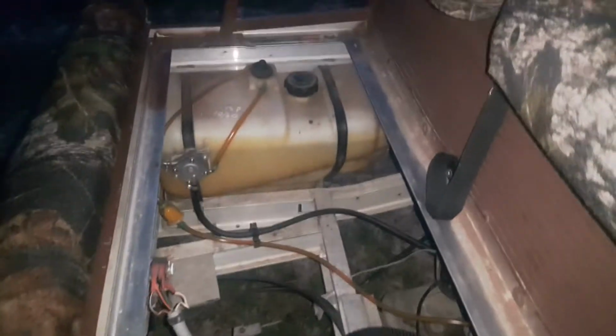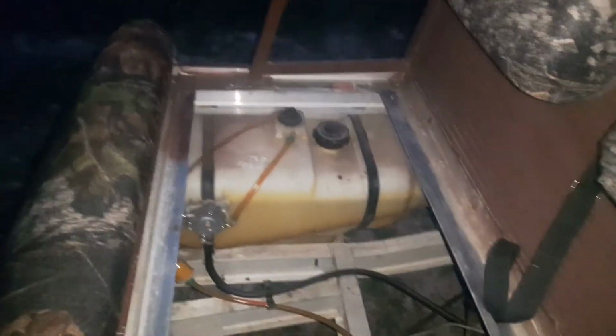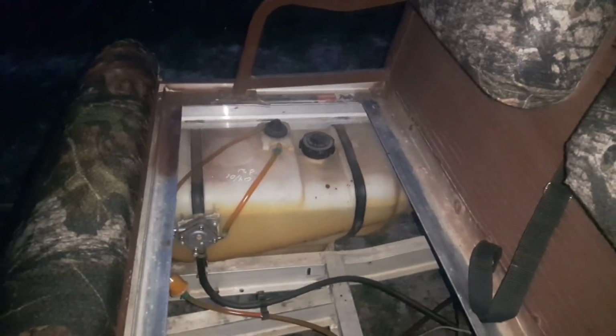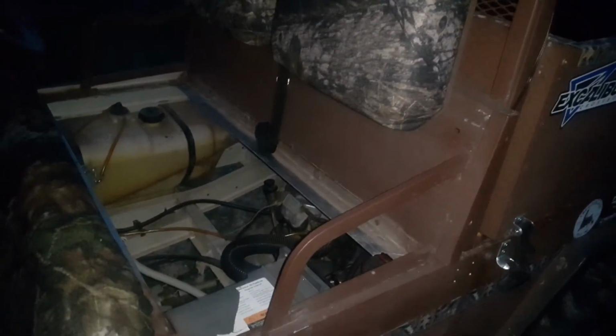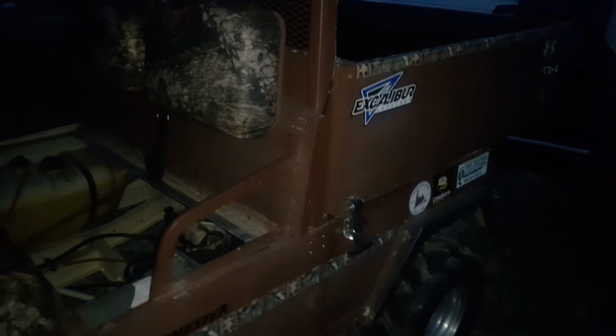I don't know what year it is. I don't really want to show the serial number, since the serial number is my VIN number. But I'm not 100% sure on the year. I don't think it's overly old. I don't think it's as old as the last one I had, but it's not really new either. But it is an actual Car CarryAll. As you saw from the back, it does not have the provisions for the rear seat. It's meant to have a dump bed on it right from the factory. I'm possibly eventually going to put an electric ram in there to raise and lower the dump bed, but that will be later on down the road.